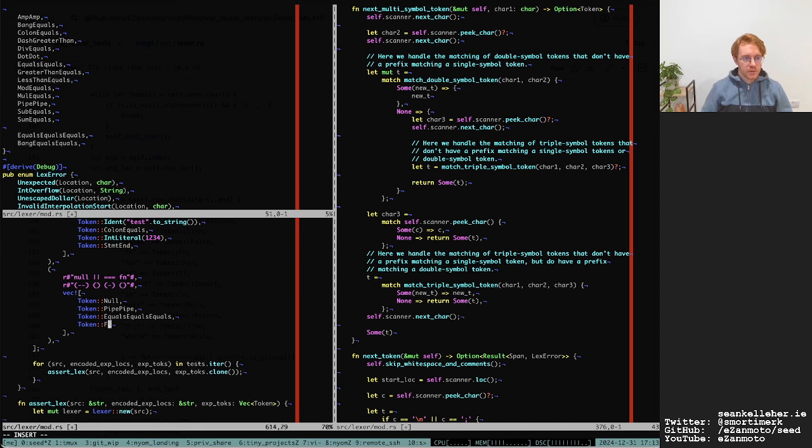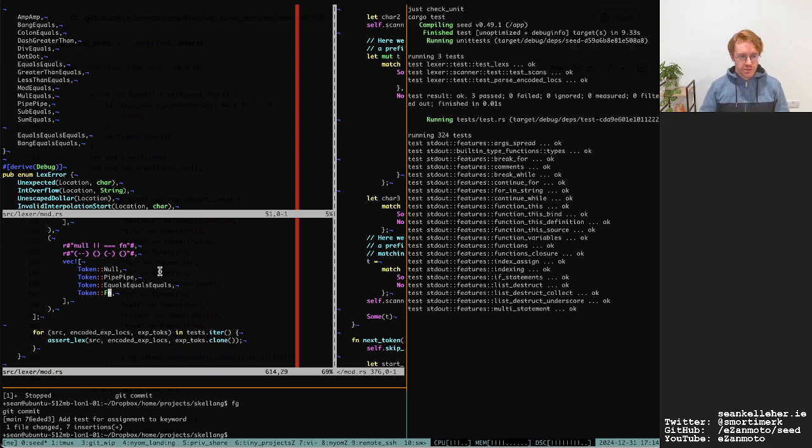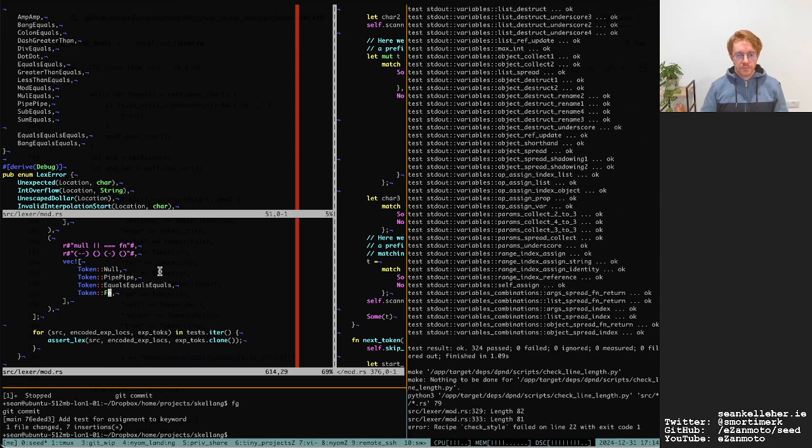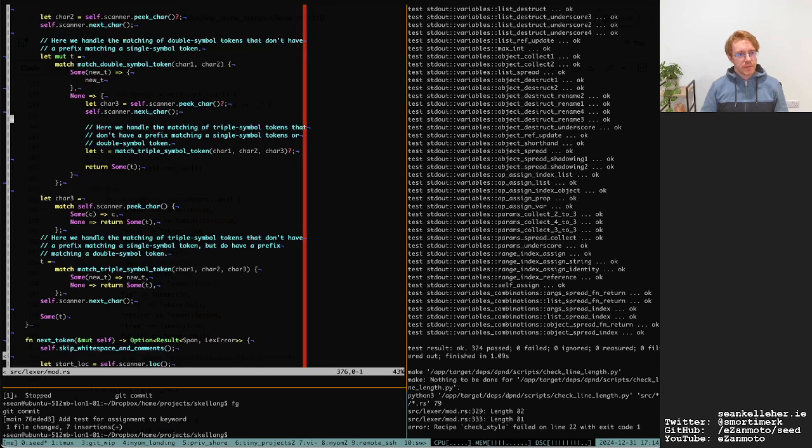and we have function. And now if my hunch is correct, then the pipe will give us an error in terms of the range that it's specifying. It didn't. That's interesting. So we're matching double symbol tokens that don't have a prefix.